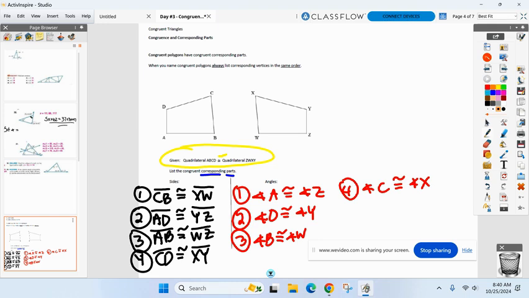Everyone see? Like the first and the fourth letter match up with the first and the fourth letter in the other diagram, always. Those will be written in a specific order every single time. Questions there? So when two figures are congruent, so are their corresponding parts. And you can always look at the statement to see what parts match up. All good?